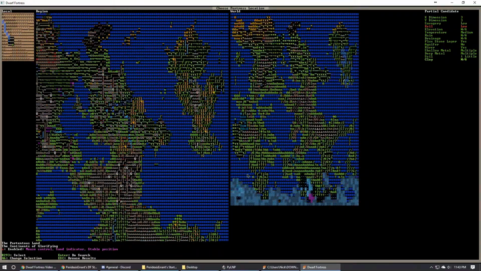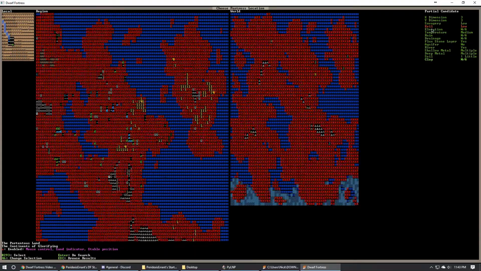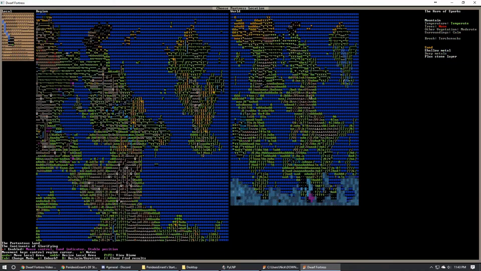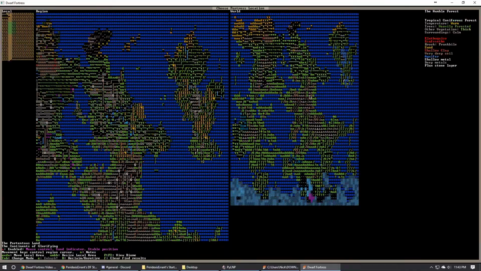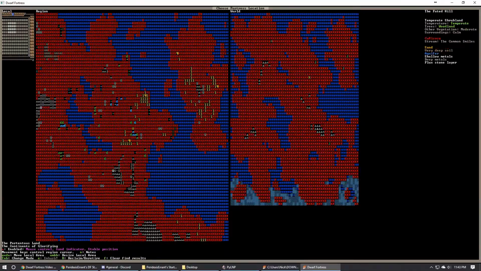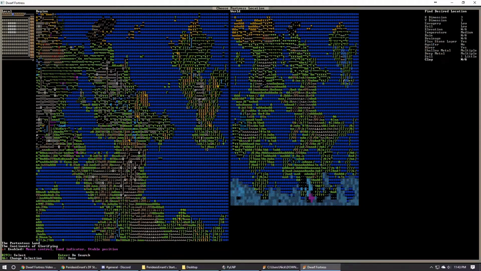All right, so it looks like this is a pretty evil land, and it looks like what is screwing us over is the low evil. So we'll hit escape to browse the results, and you'll see basically everything is red, so there's not a whole lot of options, and it's really hard to look at because you feel like you're about to have a seizure. So we'll hit F to clear the find results, and we'll do this over again, but we'll let the evil just be NA. And we'll just check and make sure before we embark that we're not embarking in a cursed area. So we'll do that search again.